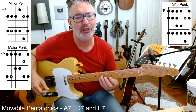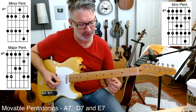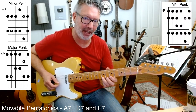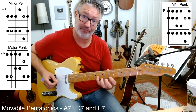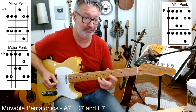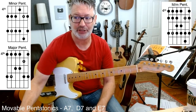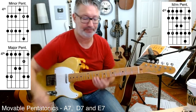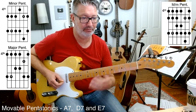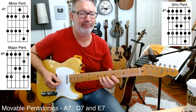I don't know if John is still here, but he was asking about that blues tone. You can use it as a passing tone between four and five. You can use it as a grace note from four. You can use it as a grace note for five. Okay, so I'm just going to do that for now. Just the minor, maybe with some blues tones. And this is one that Stevie Ray Vaughan would use a lot when it went to the five chord in the key of A.